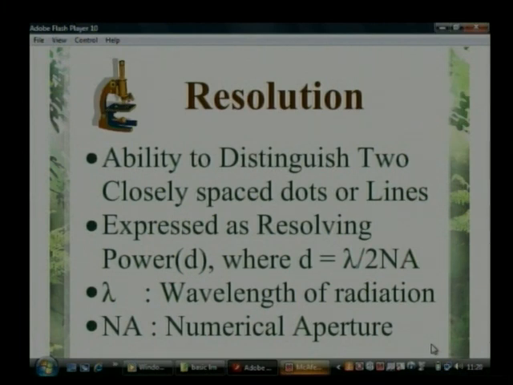As we have already seen about 4 slides back, resolution is the ability of the microscope to actually reveal the finest details of the object under observation. Putting it very simply, in scientific words, it is the ability of the microscope to distinguish between two very closely spaced dots or lines. An object of extraordinarily small size, which can never be seen by the naked eye, is understood to be magnified by the microscope, but equally important is the fact that it is being resolved.